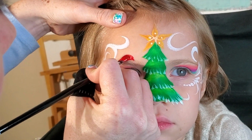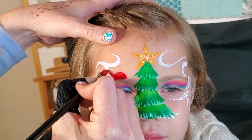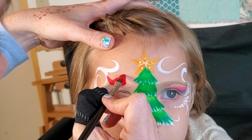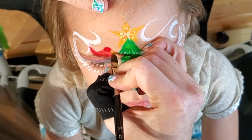So I'm going to just do a little teardrop right here that has a little bit of a flicked end. Think of like a whale. And then we're going to add a little bulb just right up there on top. A little bit more of my yellow.